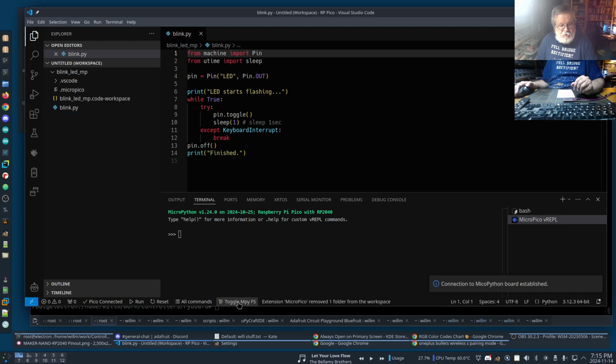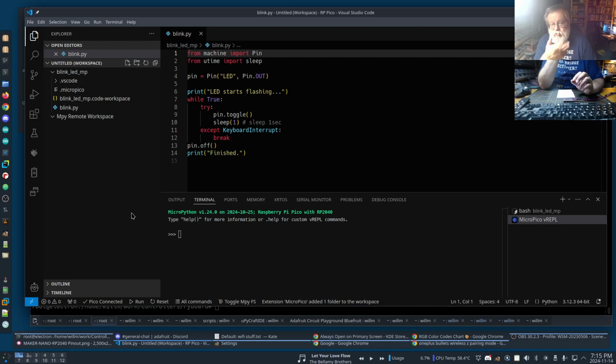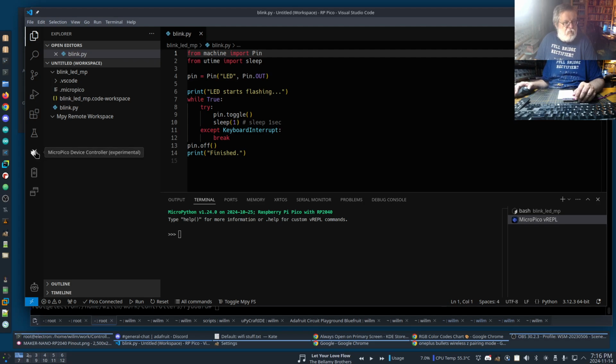Let's do it again. There we go. Sometimes I find when you toggle it on, it doesn't toggle on properly. So I think there's still a little bit of work and bug going on here. But we do note that he talks about this as it's experimental. So maybe later we'll get a better one.